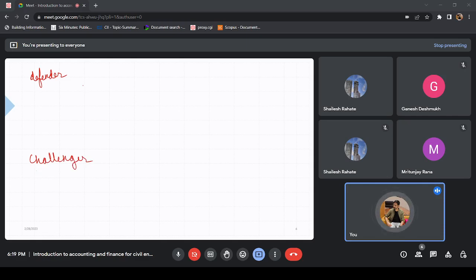What you are interested in is deciding right now which of them is less economical, I mean, which you will reject, right? So for the defender, we have been given that the initial cost is rupees 22,000. That was 4 years ago. But today its cost is given as 6,000, right?